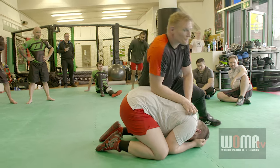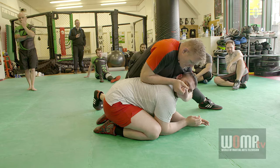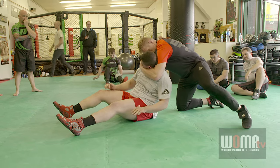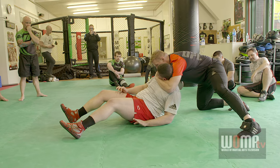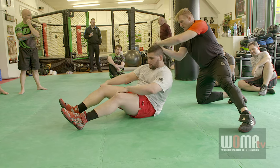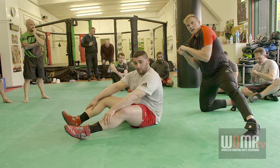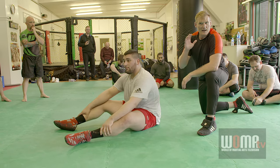He's turtled up. We find a sweet spot, come across, make him meet. The pressure helps us to turn him, and then look at my feet, what I'm doing. I give myself space. I can be up on one foot, and my shoulder is driving forward as my lock is sucking up like this with short arms. And how hard did I apply that? You guys don't need to apply any real strength.